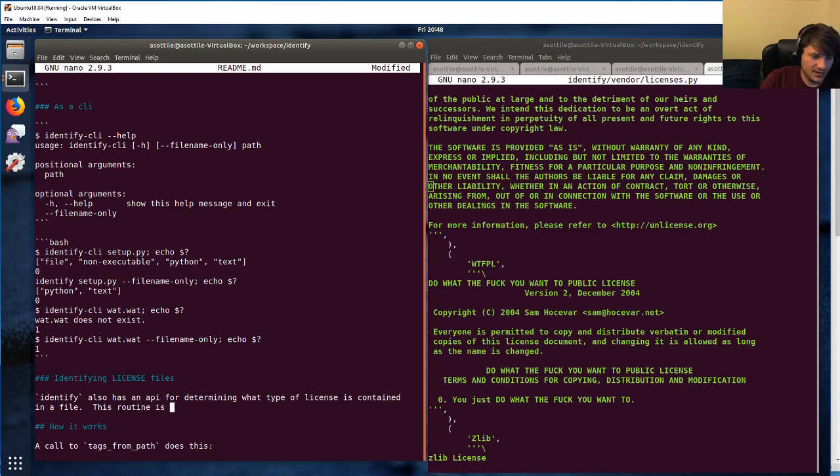This routine is roughly based on the approaches used by licensee, the RubyGem that GitHub uses to get the license for a repo.